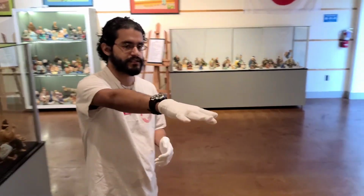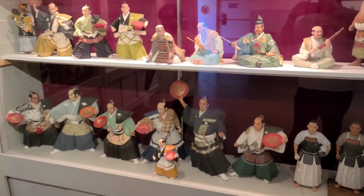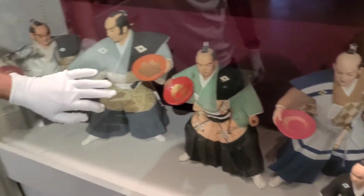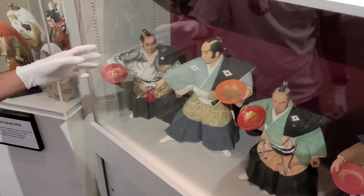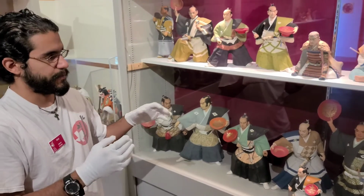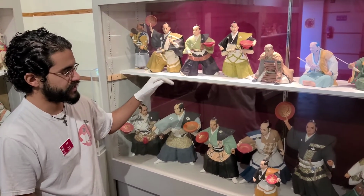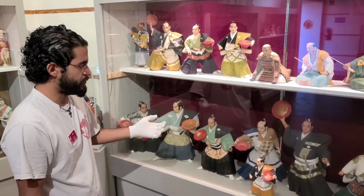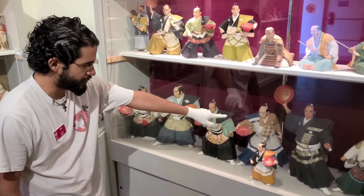Some of them like this, these are their Kiridobushi warriors, these are samurai. Their story is very intricate. You can see how these bowls, that's an alcohol drinking bowl, and they drink sake. And they have a lance. That lance is one of the immortal spears in Japan. So the story is, there was a rival clan. They made fun of him because he didn't want to drink with them. They thought he was weak. So there was a song, a poem that says, if you drink this whole entire bowl of sake, we will give you the immortal spear, and you become invincible in battle. So he accepted the challenge, beat them, and now he has a spear, which is why some of them have their spears.